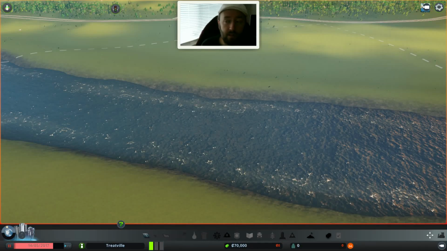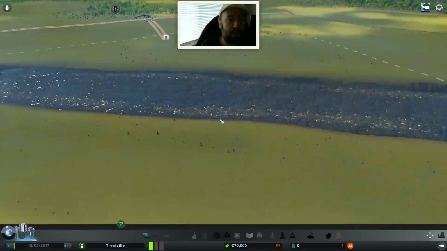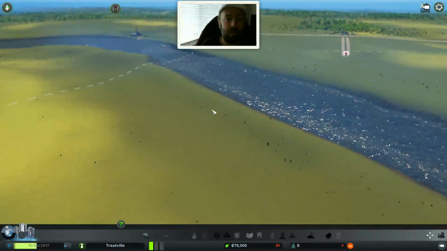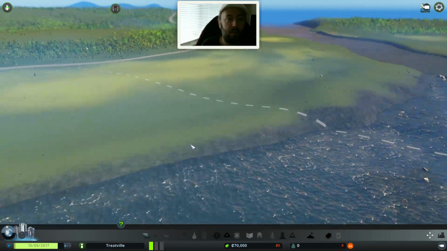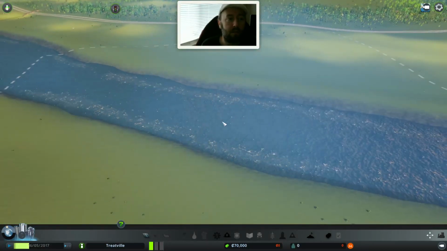To begin really playing the game, we shall first check out which way the water flows. Water flows this way. Why is that important? Because we don't want to be drinking our own sewage.